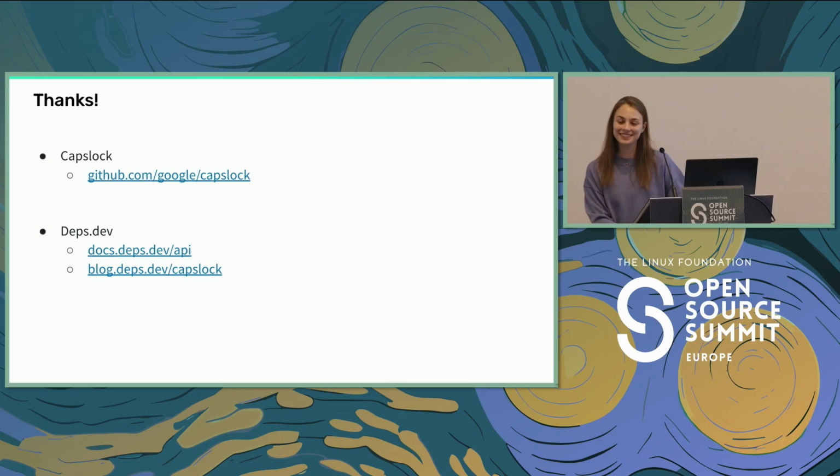Hey, yeah. Any plans for the C# ecosystem? So the question was, any plans for the C# ecosystem? We don't have any specific plans for the C# ecosystem, but if anyone would like to be involved in helping implement it or anything like that, please get in contact. We'd love to support you. It would be great to have this for as many language ecosystems as possible.